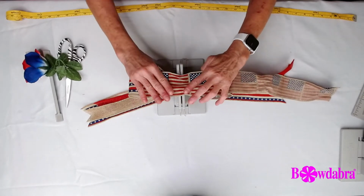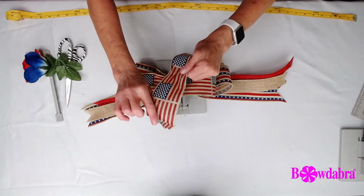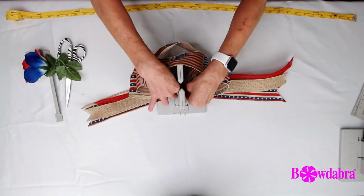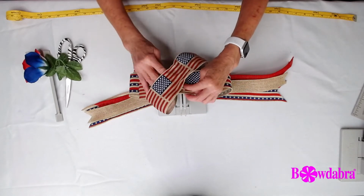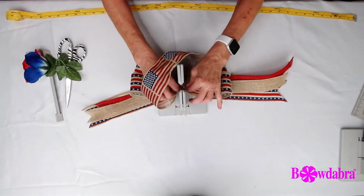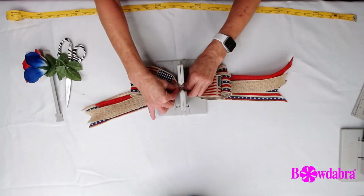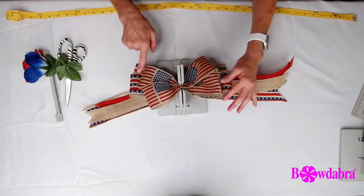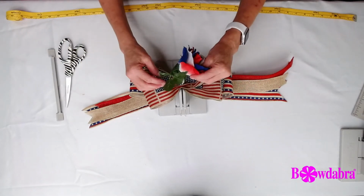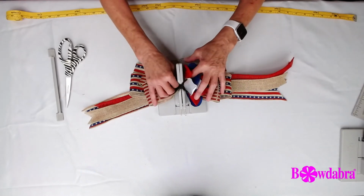And I'm just going to bring this over here. So we're going to now take the other piece and bring this around, take the right side again and just scrunch that down. Then I'm going to take my lower loop, and you can see I'm just going to scrunch that down in here, and I'm just sort of pinching it in the center. I'm going to do the exact same thing here because that way now my flags are all going in the correct direction.